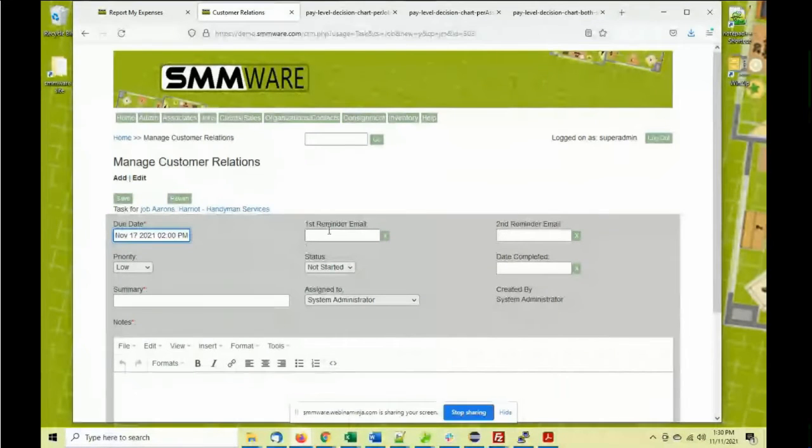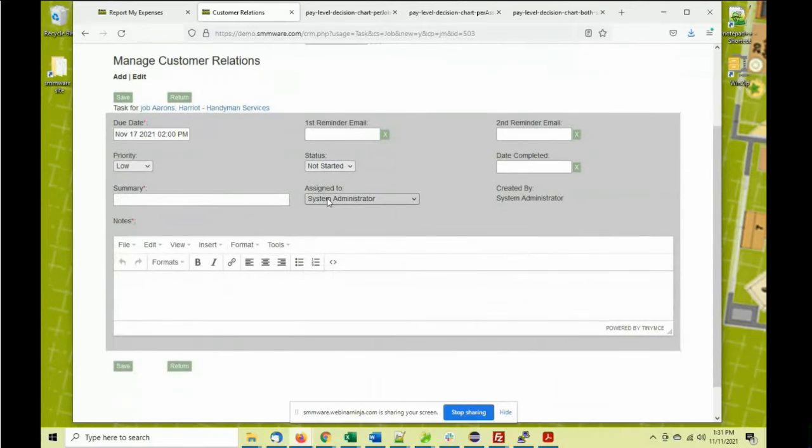And I'll give it a due date and time. I can set a reminder email here as well and give it a priority. The status presumably would start off here at not started. And of course, we've got started and finished and waiting and date completed. You can assign it to somebody. And you can write a short summary, 1 line.